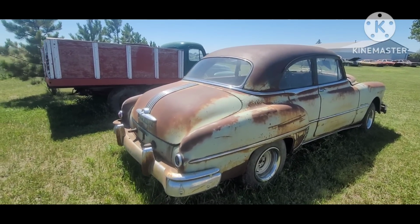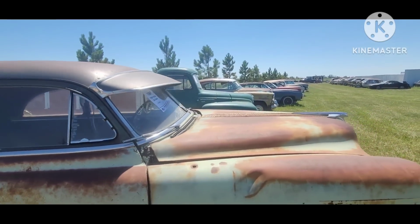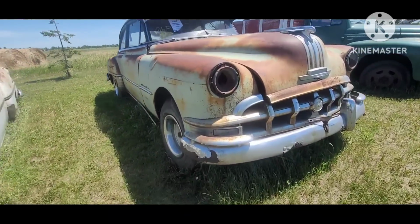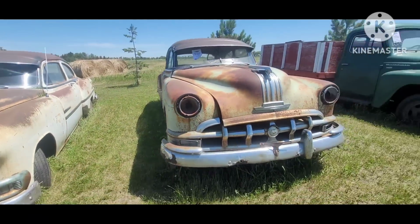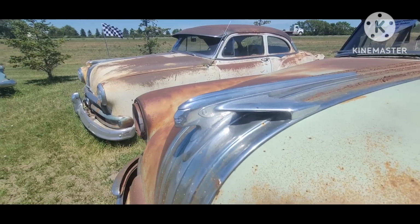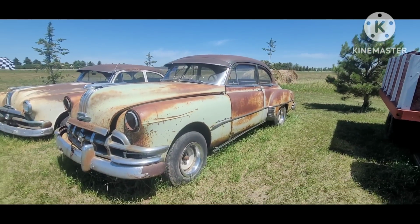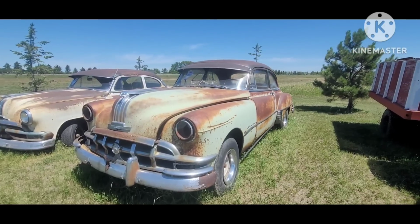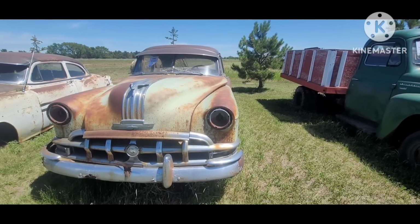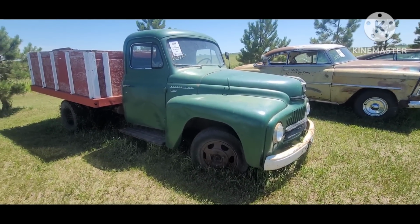This one, I think, is a 50. Two-door post. Also got the visor, missing the seats. This one's got the little overriders on the corners that people like. There's the plain chrome hood ornament without the light up insert. A lot of these is shared with the Chevrolet and a lot of it isn't. Kind of a mixed bag. 51 International. This is a barn find from somewhere.